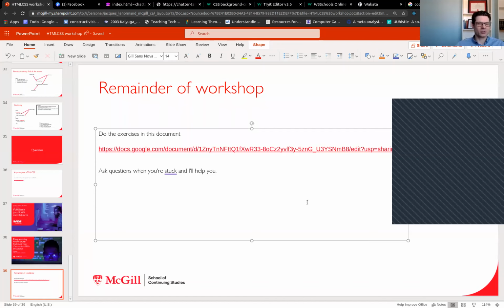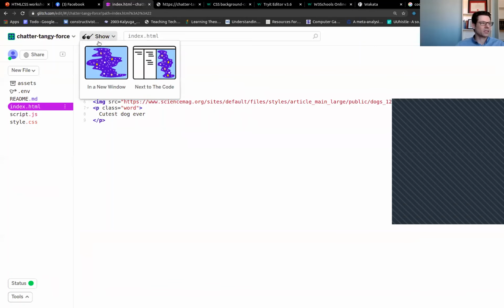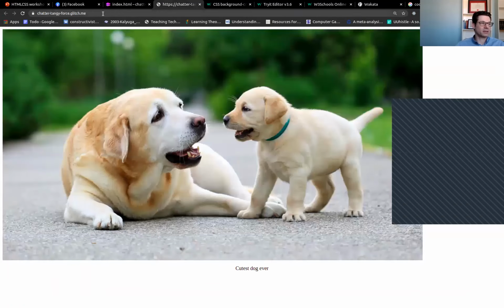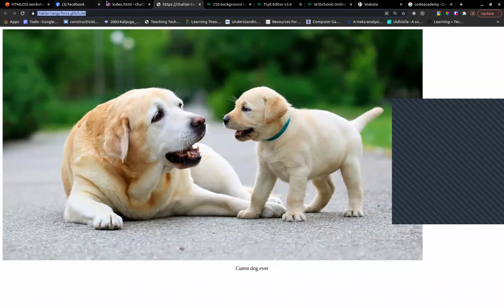Bonnie writes, how do you publish what you create on Glitch? Everything you create on Glitch is published on its own domain. So I think the question is, how do you make this something like bonniemack.com? Correct me if I'm wrong, Bonnie. Would you like to publish this website on bonniemack.com or something of the sort? Well, actually on my bonniemack.com, I have WordPress. But if I just wanted to create a simple one pager, I think Glitch could be kind of handy. So I'm just looking into it. It's good to know all the basic stuff.